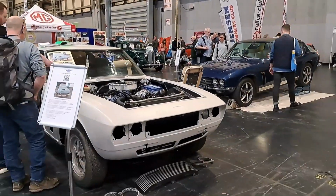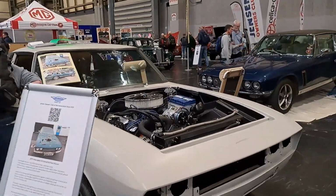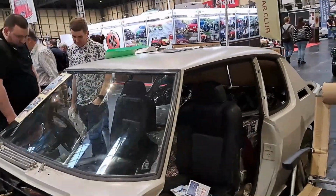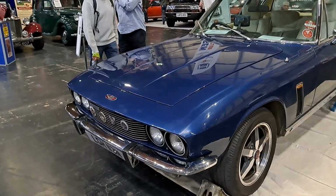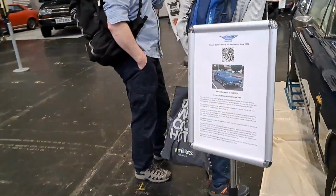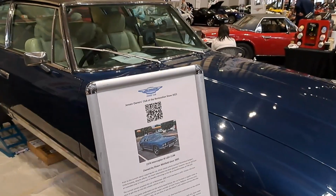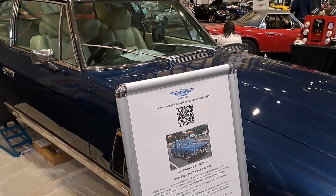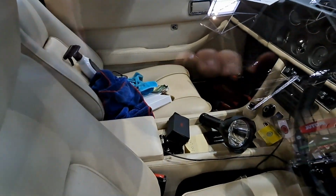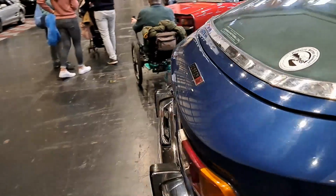Let's have a look at the Jensen Owners Club stand. We've got a 1975 Sceptre 3, but it looks a bit different from that picture, I must say. Obviously having some work today. Another Interceptor 3 here. That's very nice, viewers. Is that by any chance a beige leather interior that we see for us? Yes it is. Let's have a look at this information sheet. Yeah, it's a 74. Very nice, viewers. No wood on this, but we have got a beige leather interior, so in my book we are doing very well.